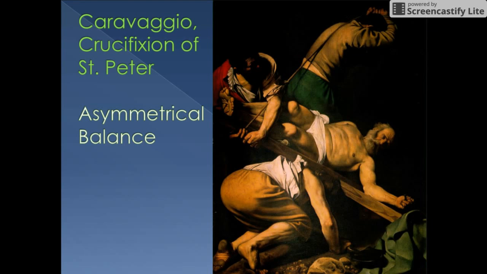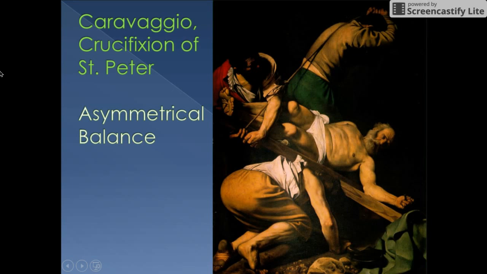And here is Caravaggio's Crucifixion of St. Peter. Now, you'll notice that this painting can't be sliced down the middle and match right up. And that actually its organization is made up of diagonals, really slicing across the picture plane. So again, you think about the swooping, slicing kind of organization.